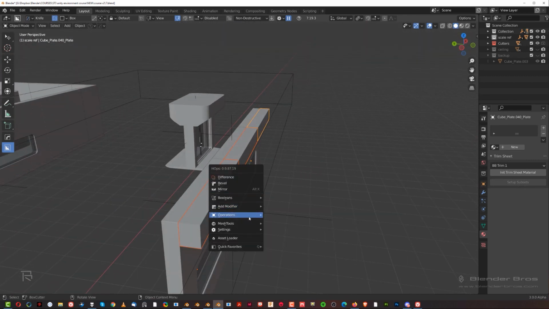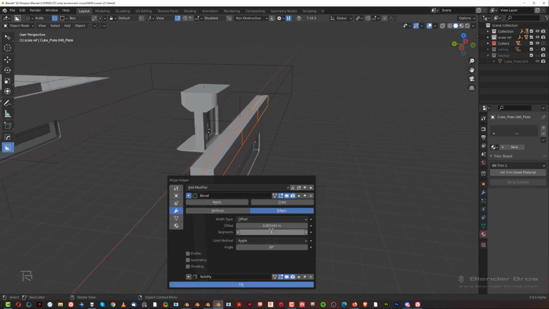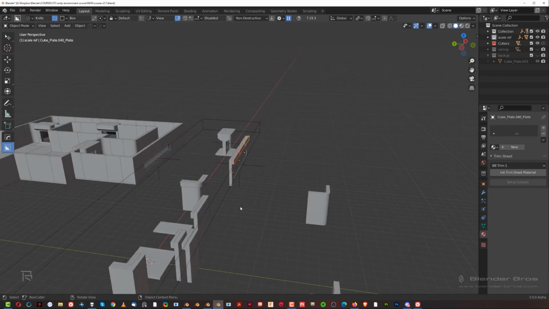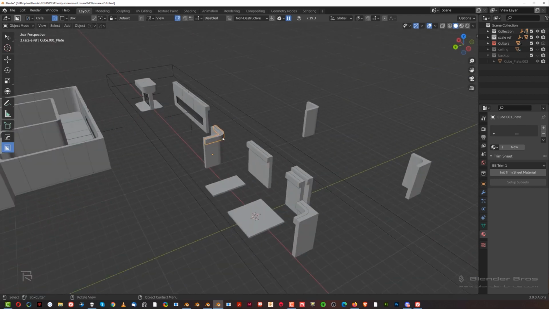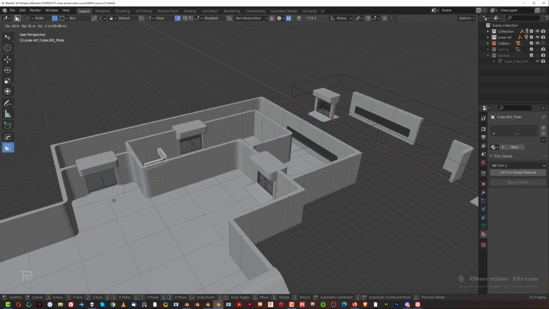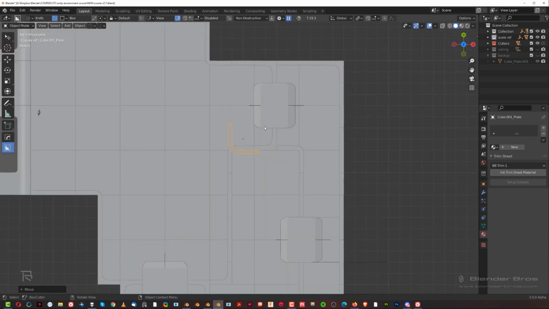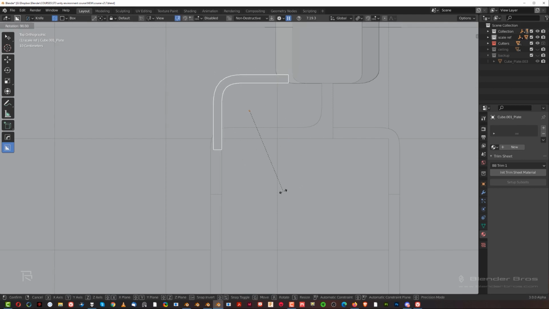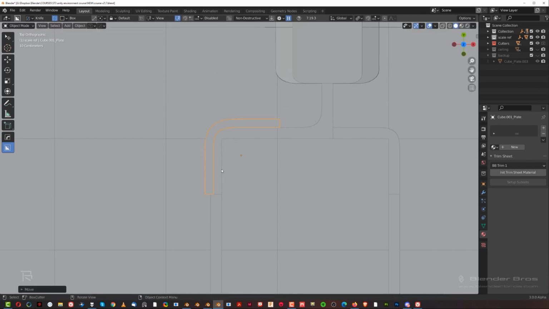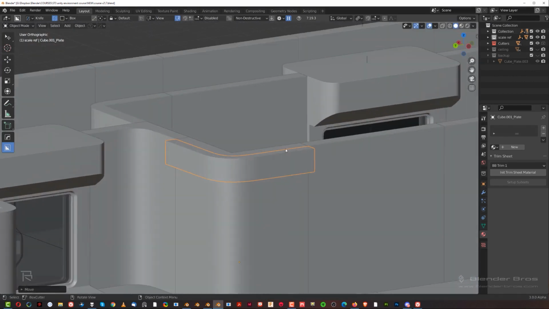This is a bit too thick, so modifier, solidify. I think this is 3. What's the offset here? Yeah, it's perfect. So see, now you have these pieces, and what you can do is run them in corners. So you can basically snap them here on top of these. So when you're designing that, you can just snap them on top. But what you can do, you could parent them to the structure. See, boom, they just fit perfectly on top here, like this.